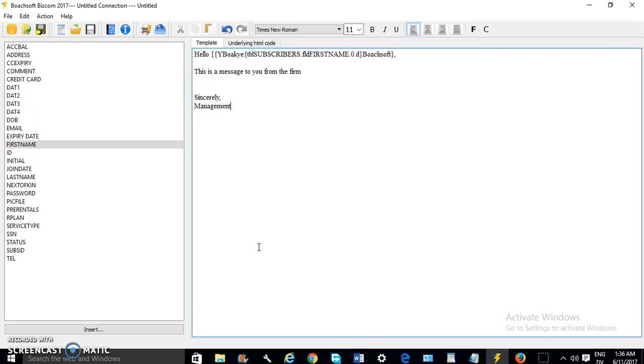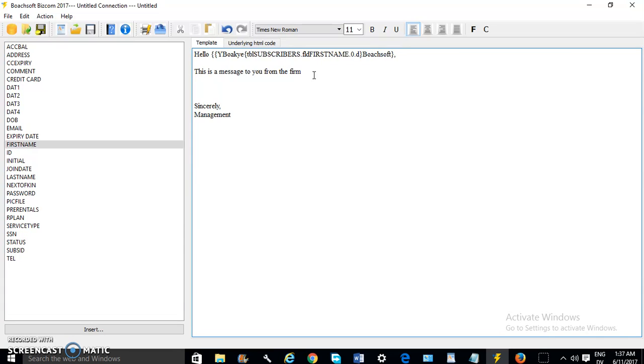Okay, so this is a typical scenario. We have a message. We want to print a message using fields from a database, from an existing database, or using data in another software that we use. But the software lacks the feature that we want. Okay, so we've created our template. Now we aren't done yet.